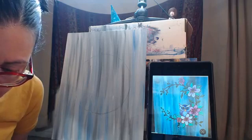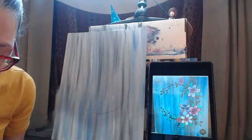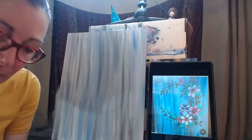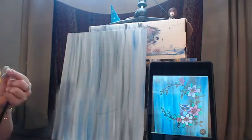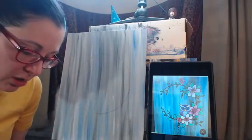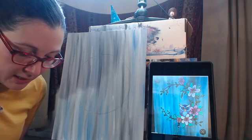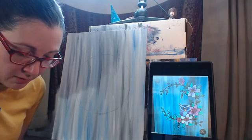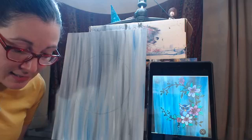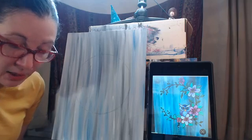So now I'm going to decide if I'm going to use my thinnest brush. I like my thinnest brush, but sometimes my medium brush gives me better lines. So I'm not sure which one I want to go with first. Now, I'm going to go with my thin brush to start, I think. Okay, so I'm going to add a little bit of black into my brown. Always add less black than you think, because black is quite powerful.